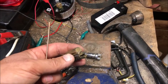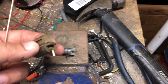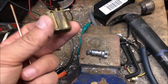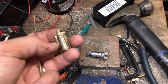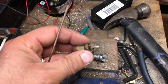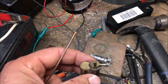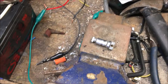Okay, so now with that roll pin pushed through ever so slightly, we have this piece removed and we have access to the back of the key. Those cogs are not going to come through there because it's rotated 90 degrees, so we're safe. I don't know much about locks, but I know a little bit. So we're good to go. We can just press out that key. So we're gonna get something to press it out. Probably use a piece of wire, slightly thinner than the silk floss.